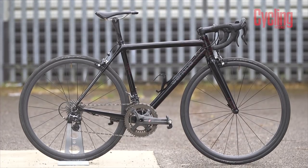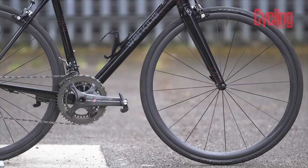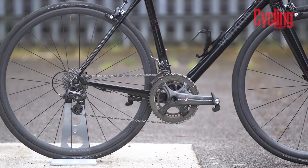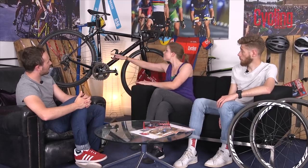So who are Werking? Werking are based in the Dolomites. It's a guy called Andrea Seeger, a one-man band, so he works with Lee. Lee fitted me up for the bike at Velo Italia, and then it's built in the Dolomites. So it says made in Italy here.